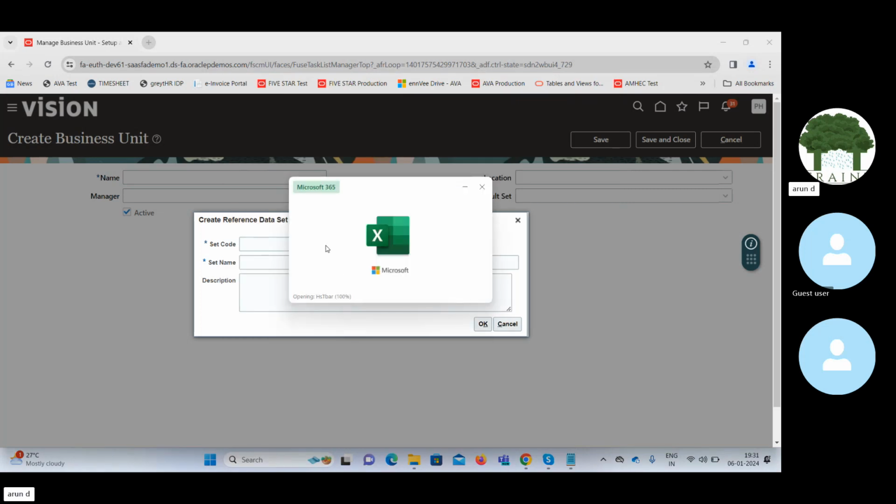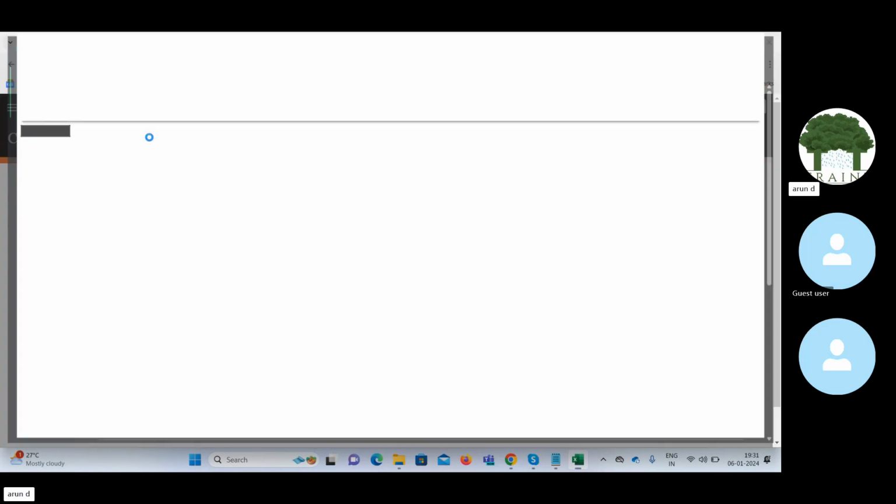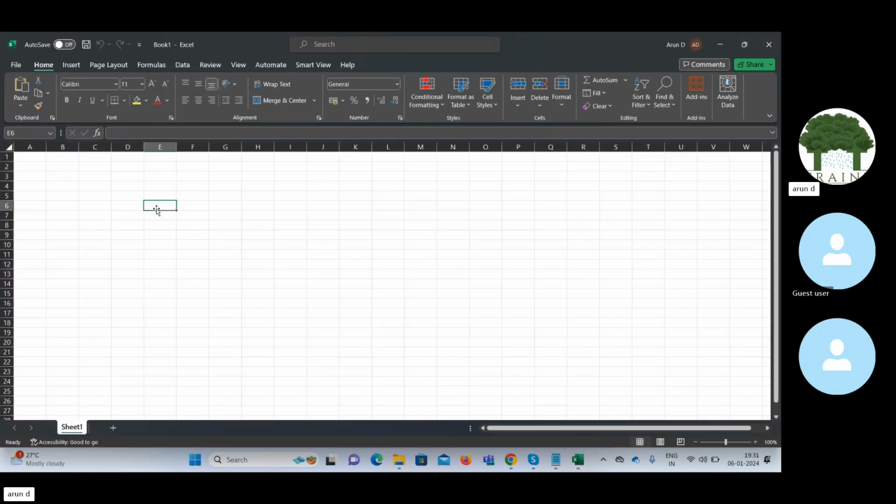Okay, so basically why do we need this reference data set is that if I want to control my data, you can compare it with the profile option in R-Tool.